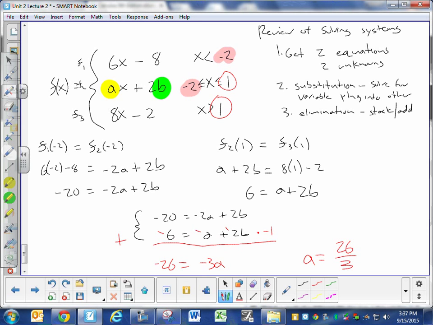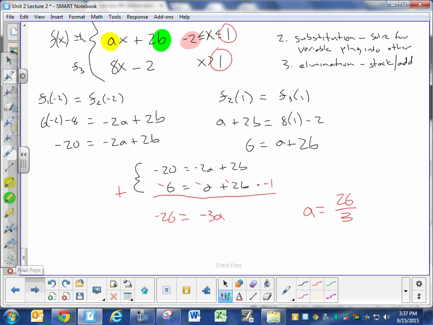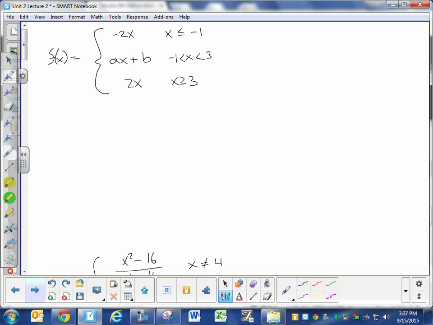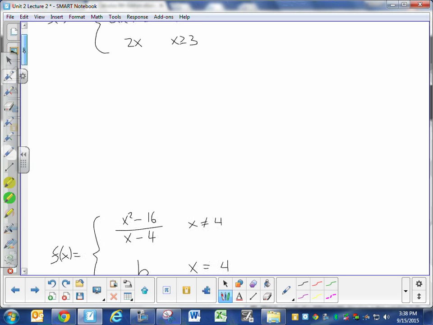You then take that, plug it back in to one of the two equations to find b. I won't do that. Okay? Remember those methods? Nod your heads. Okay? Make me feel okay about our math education system here at Lake Travis High School. All right, good. Here's another one. I won't show you. You'll kind of do it from there.